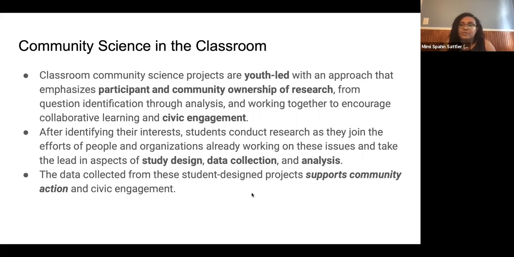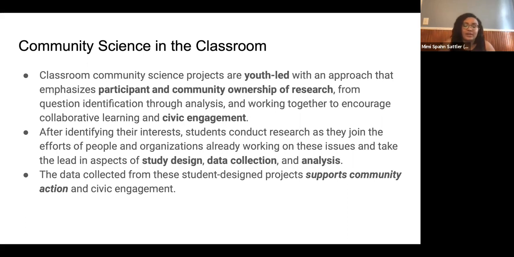In a classroom, this looks like youth-led participatory research where community members might be helping to guide some of the work: this is what we're interested in, or here's knowledge I can share, but students are involved in every aspect of the process. They aren't being handed a protocol and told, okay, if you add this many drops of something to this, then see what happens.